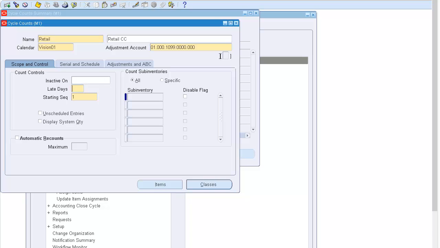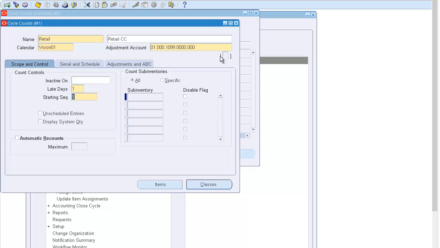How many days late? I'll say 1 day late should be considered a late day. This sequence is very important, so we will talk about it as we go. This sequence is equivalent to the 146 items which are there in the compile. So it's kind of referring to that sequence. We'll come back and see this sequence's usability.